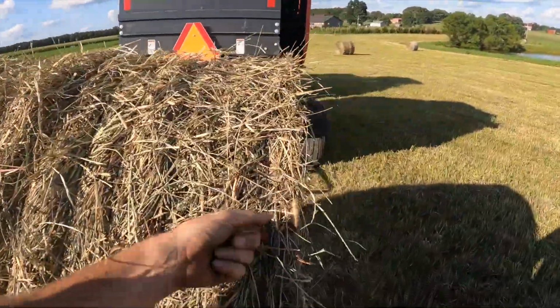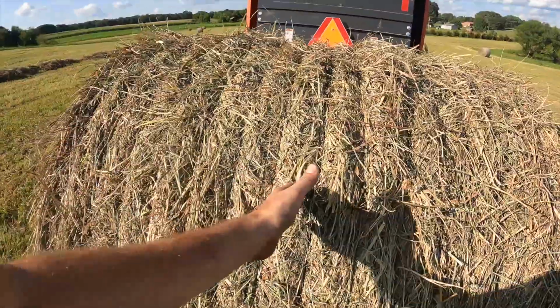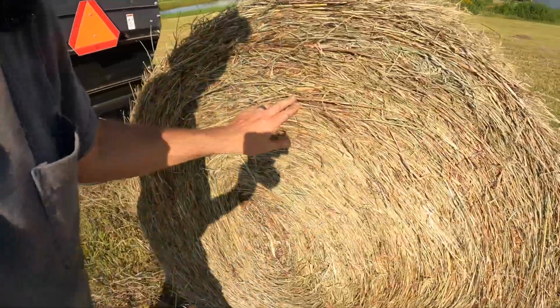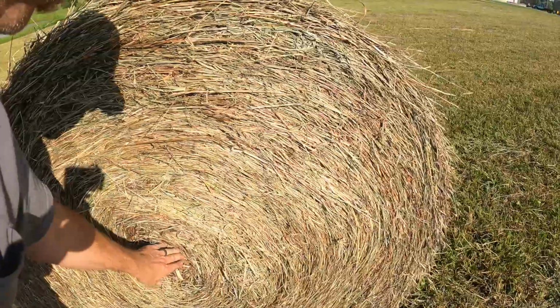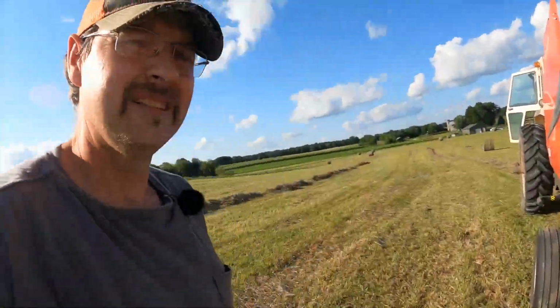It's tied tight. That's tight. That's good here in the center. It runs from here to here. I'm happy with that. I think it's our new setting. Good and tight, loose right there like it's supposed to be. Good bell. So I think we got it set now. So no more adjustments today for this thing.